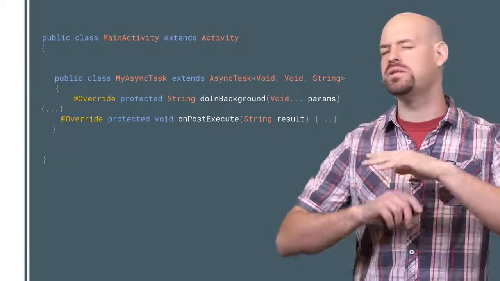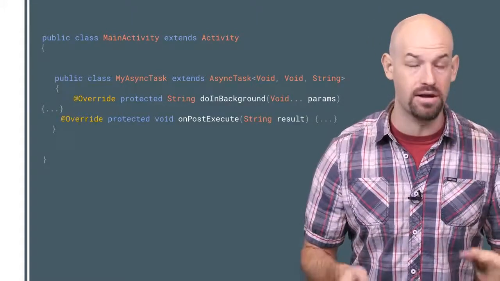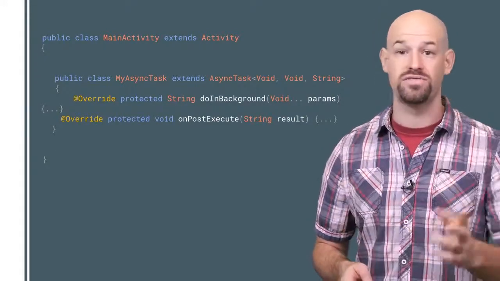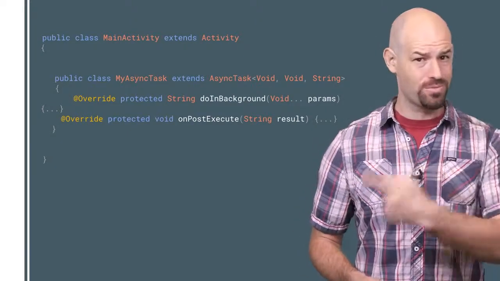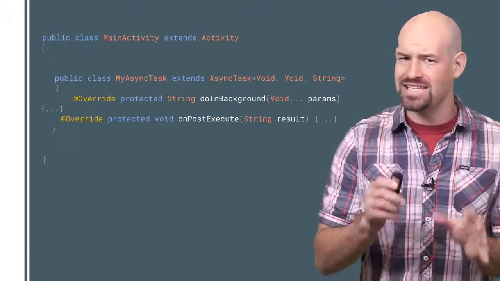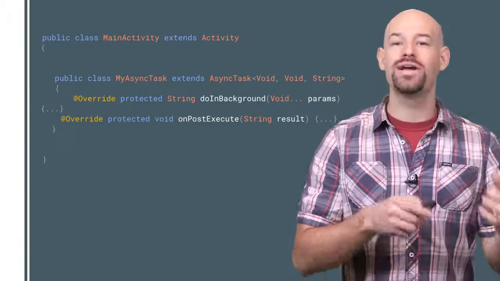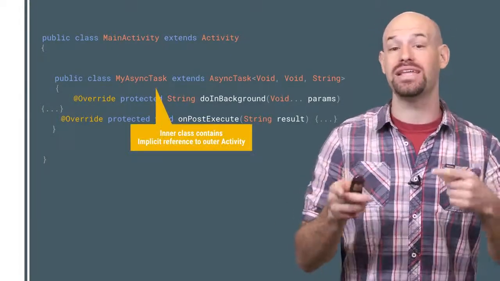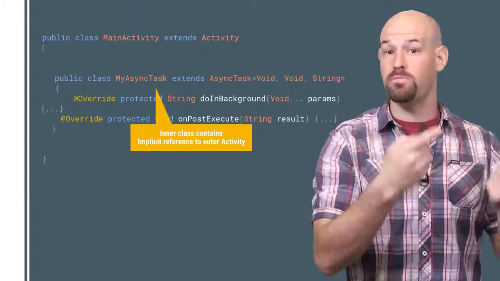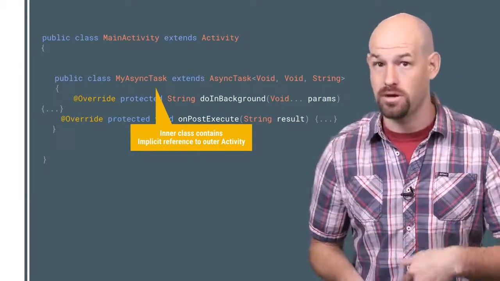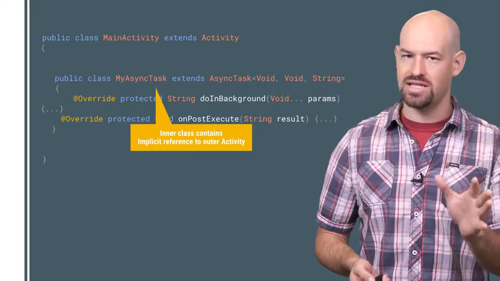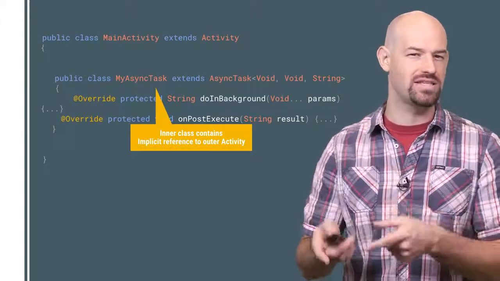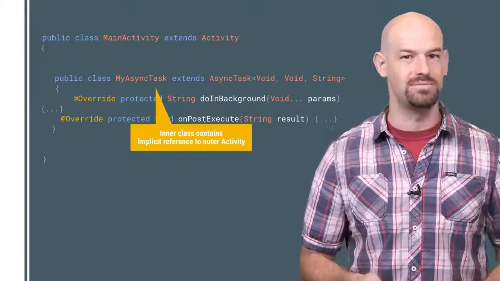Check out this very common, seen all the time code pattern in Android apps where an AsyncTask is declared as an inner class of some activity. This is a really big problem. Having AsyncTask declared as an inner class creates an implicit reference to the outer activity, which can then result in leaked memory, which means it won't be destroyed until the AsyncTask work completes. Obviously, this is less than ideal if you're trying to load a new activity and you still have several destroyed activities in memory since their work hasn't been completed.